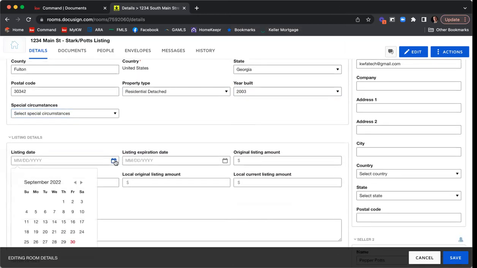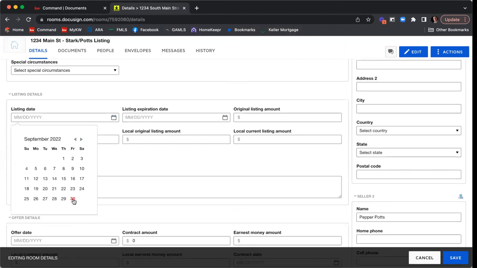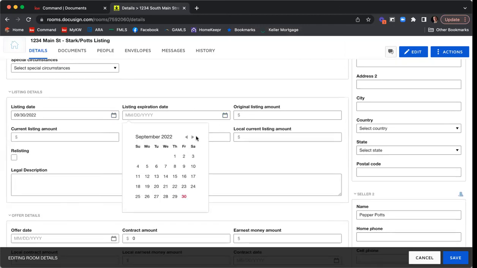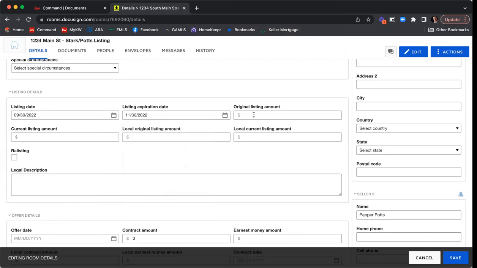Our listing date, we can go ahead and set that to be today's date. And our listing expiration date, let's do November 30th. Our listing amount, we'll do $415. I'm just going to copy that and then paste that into these other boxes.